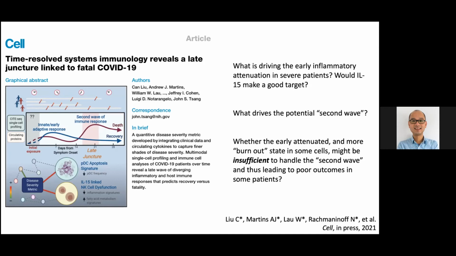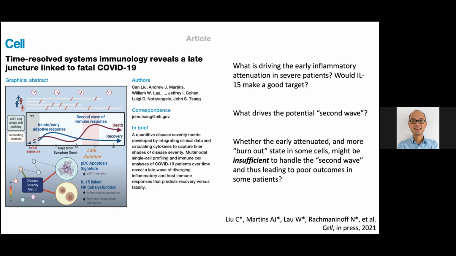So one question, as I mentioned before, is what might be driving this attenuation? One hypothesis based on the analysis was that some of these cells making the relevant inflammatory molecules like type 1 interferons are actually dying. The other is that there's also a negative feed-forward loop going on. Patients who experience strong inflammatory activation earlier on typically would make negative feedback molecules to dampen the response, so that naturally, evolution would try to make sure that we don't mount an overt response, because inflammation itself can kill us, right? So that actually could be a reason. It's a natural, good response to suppress the system to make sure it doesn't go into overdrive. That's been shown in some mouse models, using flu infections as a model.